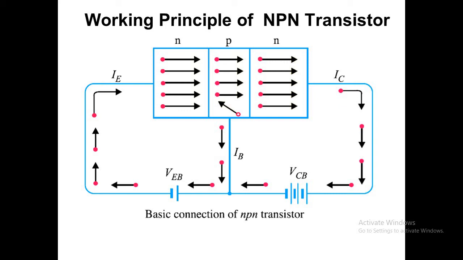Here we have emitter current IE, base current IB and collector current IC. So IE is equal to IC plus IB as far as Kirchhoff's current law is concerned. IC and IB are coming from IE, the emitter current only. So the emitter current is distributed into two currents, that is IC and IB, but IB is very small, 1 or 2% compared to IC. So IE is equal to IC plus IB, where IB is negligibly small because the base region is lightly doped and also very thin.